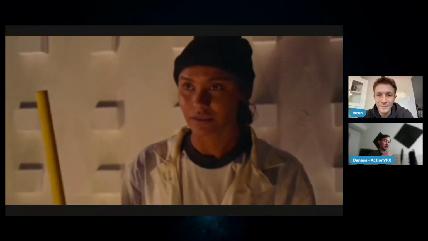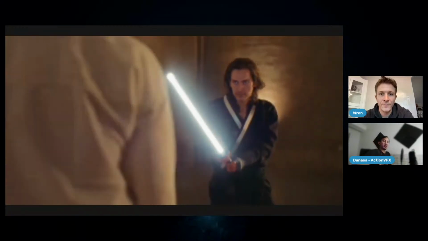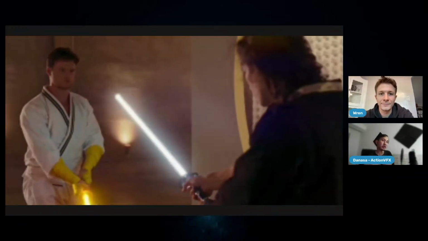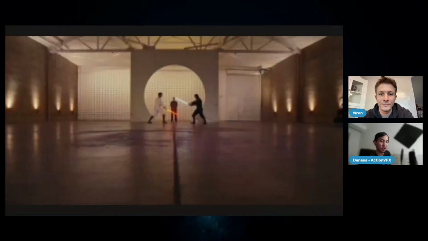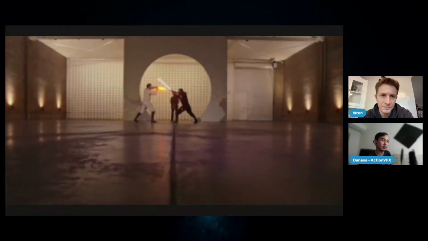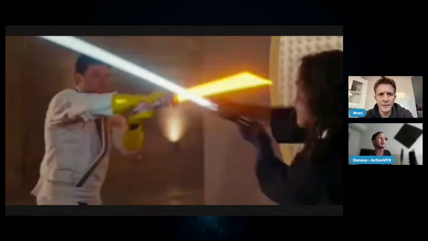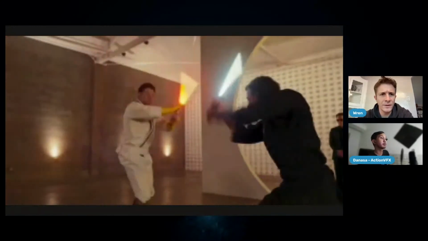I also want to talk about some of the lightsaber hit effects. You get the burn marks on the body when he gets slashed by the lightsaber. Could you talk a little bit more about that? About the burn marks? Is that like 2D tracked marks? Honestly, I don't know off the top of my head. We did this a little over a year ago.